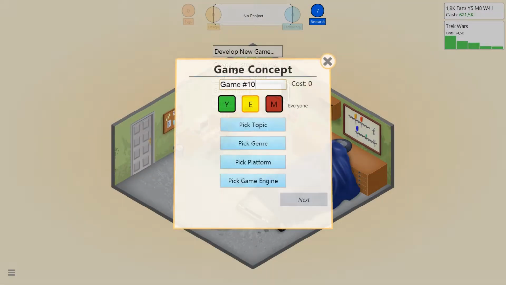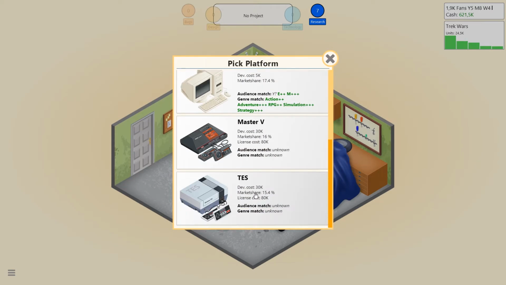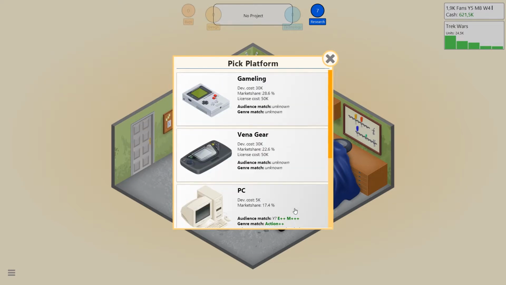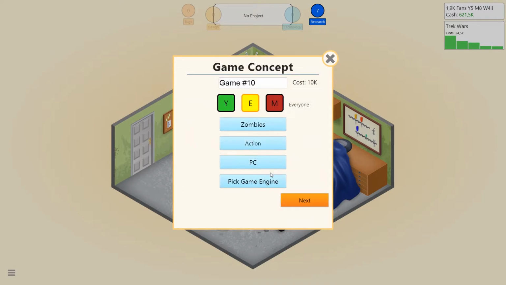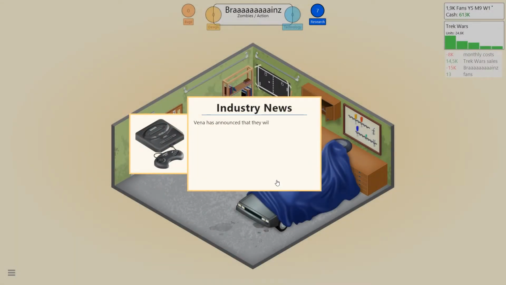Okay, I'm just gonna develop our next game. Was that a mature game? I think it was. Okay, we're gonna do it. We're gonna do our zombie action game still on the PC, for everyone and our new engine. So this will be Brains. 3D graphics is still a thing.